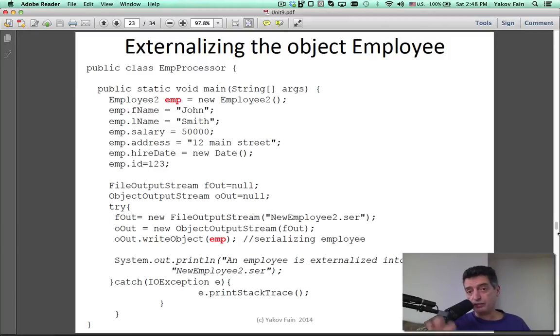But what if you have Java on one end and HTML5 JavaScript on the other end? Typical situation: a web application, HTML5 talking to Java on the other end. So in cases like this, an instance of an employee, a plain old Java object on the server side, can be serialized and turned into something that browsers or JavaScript engines should understand. And what do they understand off the shelf? They understand JSON. It's a special format in JavaScript.